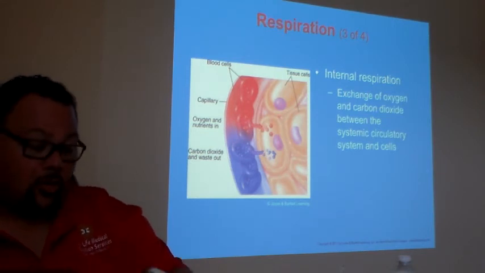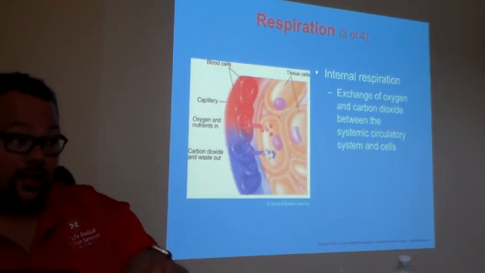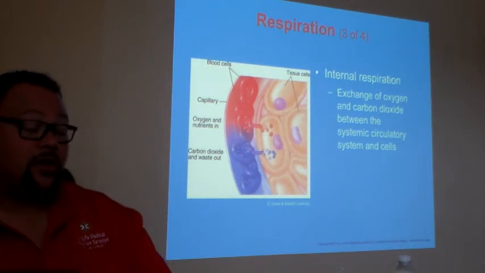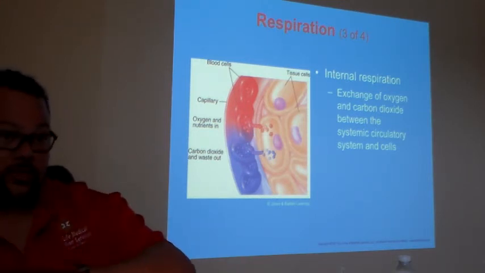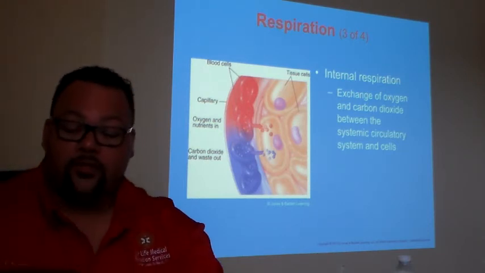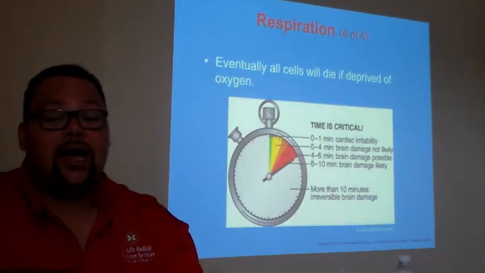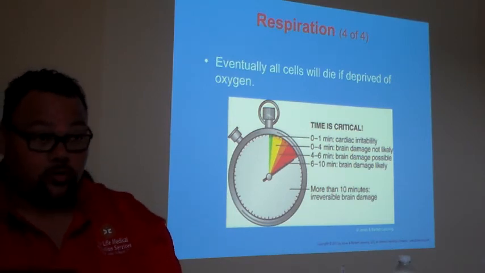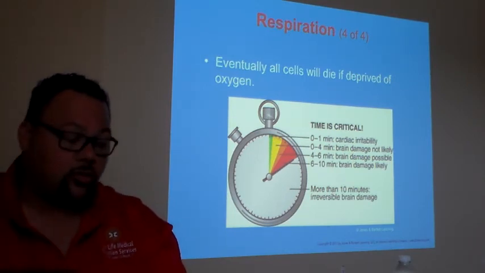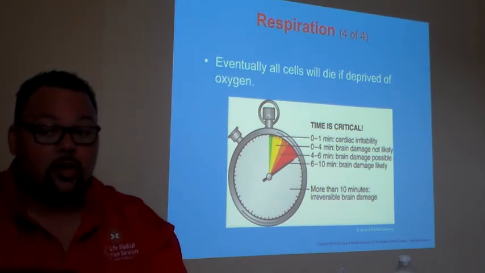So depending on what needs what at any given time, it's going to ask for extra nutrients, the brain's going to ask for extra sugars, those sorts of things. So that's what happens during this process. And the thing we have to remember with respiration is time is brain. This goes back to stroke. And when we talk about stroke in a couple chapters, we're really going to hone in on that.